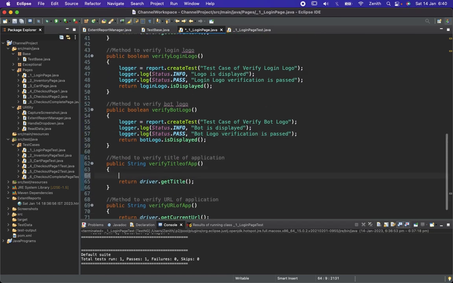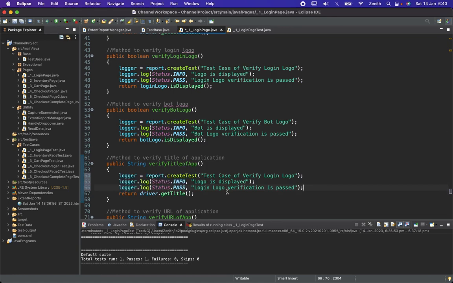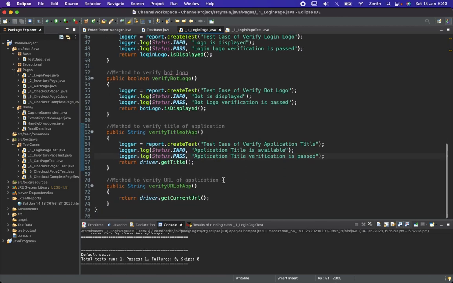And again here, verify title of app. So test case to verify application title, then application title is available, application title verification is passed.